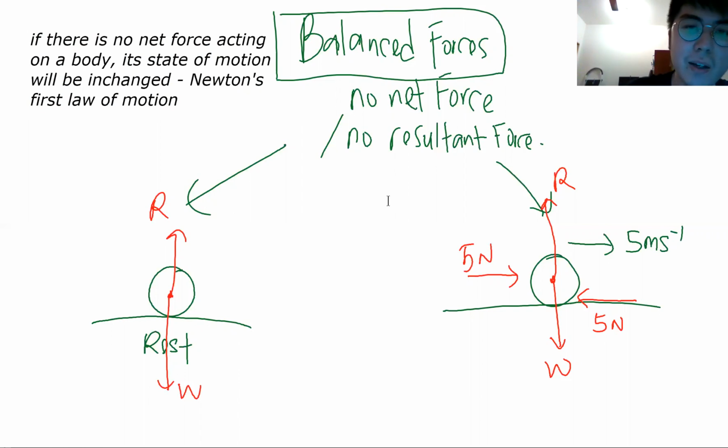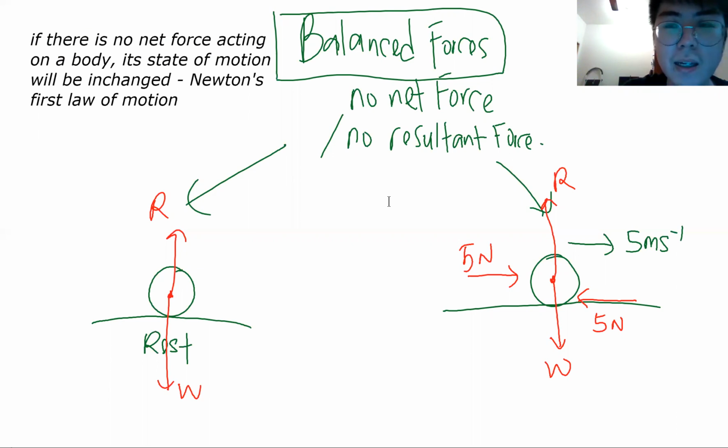So basically, it says that for just like these two situations. The first situation, the ball is at rest. If there is no net force or no external force, then it will continue at rest. It won't suddenly move. If it suddenly moves, then something is wrong. Now the second scenario, if a ball is initially moving, without external force, if you don't apply any external force, then it will continue to do so forever. It will continue to remain in its state of motion.